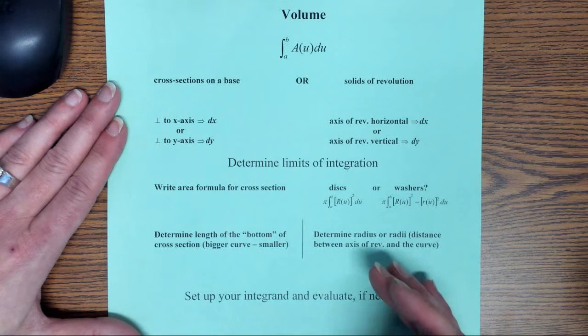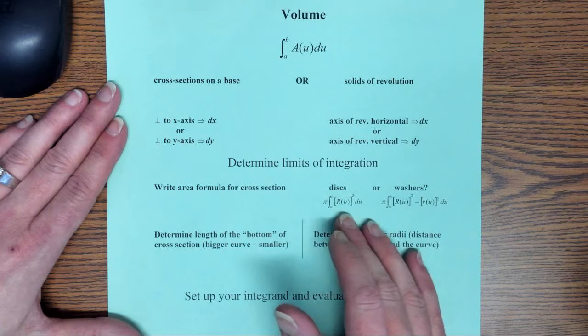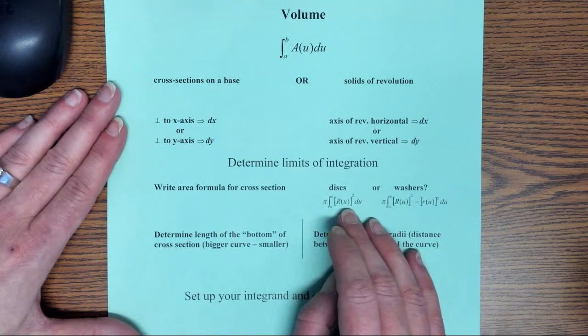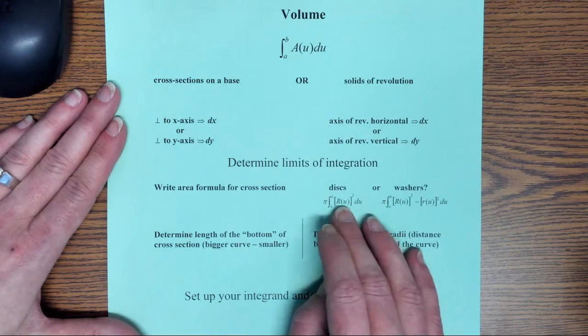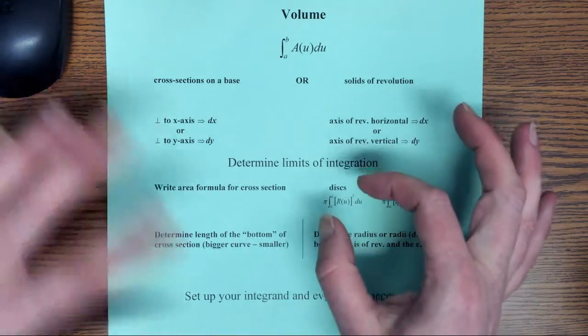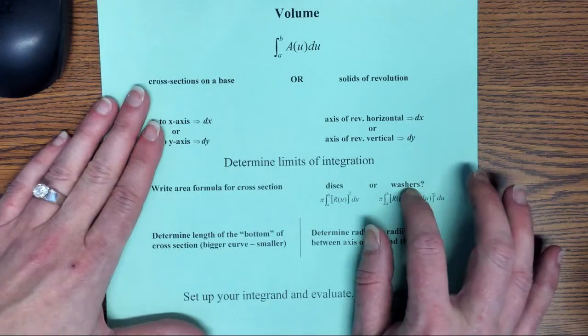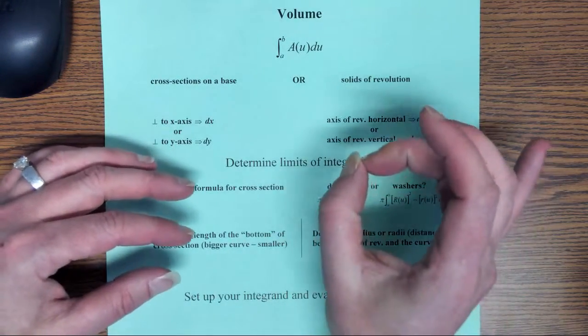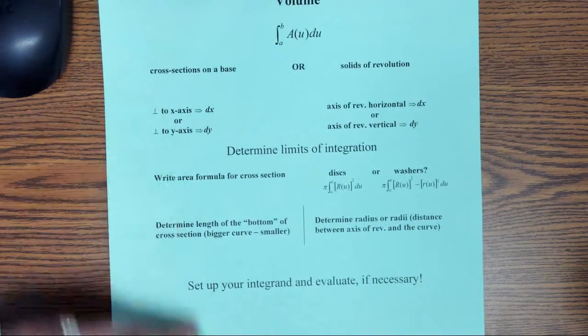The solids of revolution, well, that was a little bit easier. Those were all circles, pi r squared. We just needed to know if it was a full circle or if it had a hole in the middle. That's what they mean by washers or discs. Washers would have a hole in the middle, kind of like our lifesaver did. So let's look through this little review.